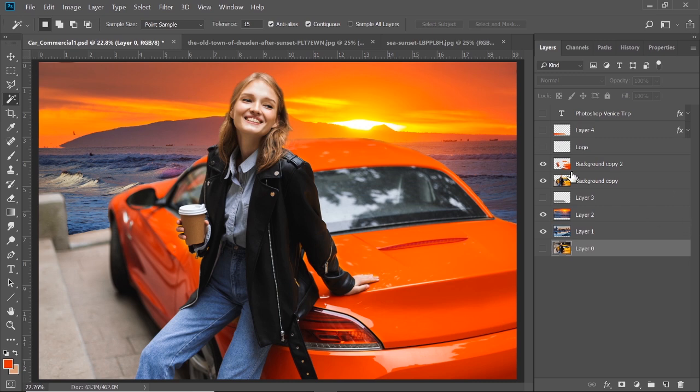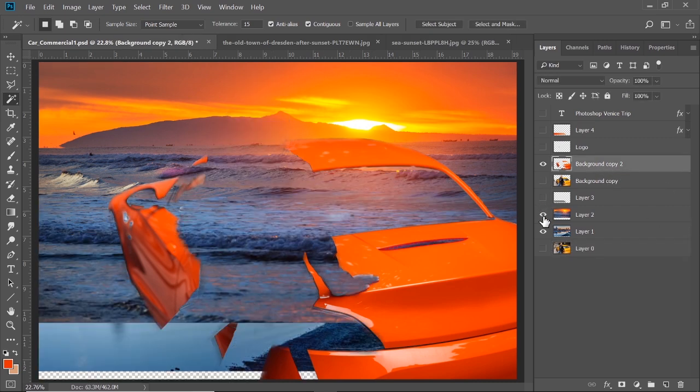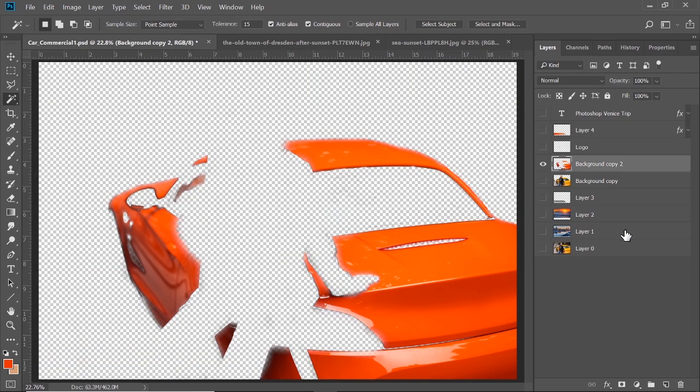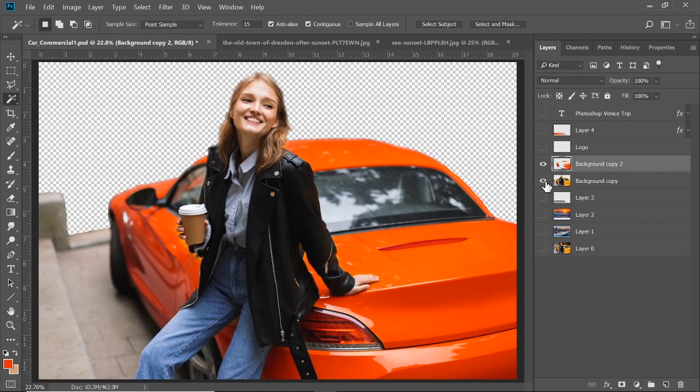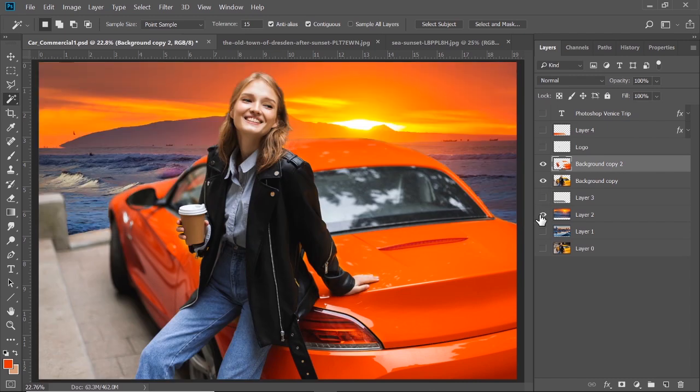So let me show you how I'm doing that, right? So right now I'm on the color on the layer, which is just the car. Let me hide everything. So this is just the car, right? I cut out everything else. So now that we have it selected, we can affect this. We can enable this back, right?